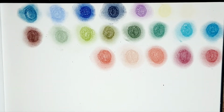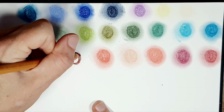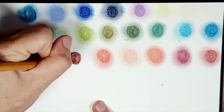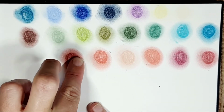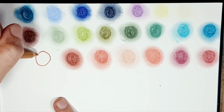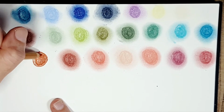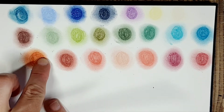192 is, let's see. Saw it before, but I don't find it now. Indian Red, which is also a color that I love in all of the Faber-Castell products. I think it's a beautiful color. I particularly love it in the watercolor markers. They're amazing, and this one is beautiful there. Then is 188, which is sanguine, which I also love, both in the Albrecht Dürer watercolor pencils and in the watercolor markers, and also in the Polychromos.